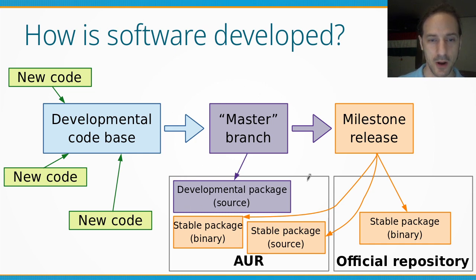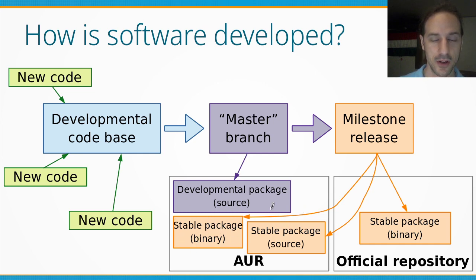When we have a development package in the AUR, it is usually coming from this master branch, and this master branch is changing all the time, because as soon as some code is accepted by the developers, it gets pushed to the master branch, or whatever they call it nowadays. When you build the package from source from the AUR, the AUR package can just have a link to always get the newest version from their server. Maybe it is on GitHub or GitLab, and it can have a link to the master branch, and always the newest version will be built if you build this AUR package.